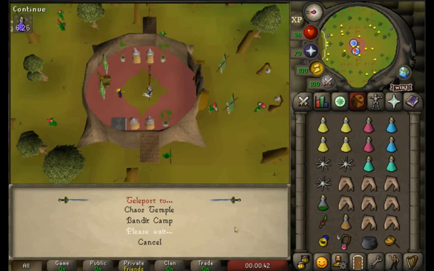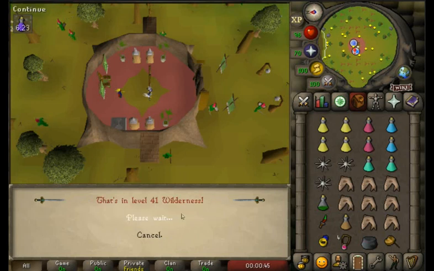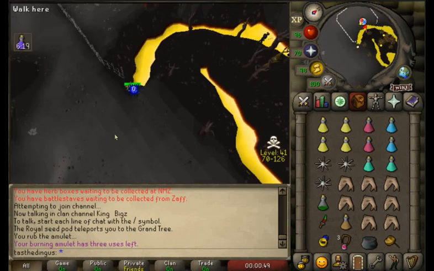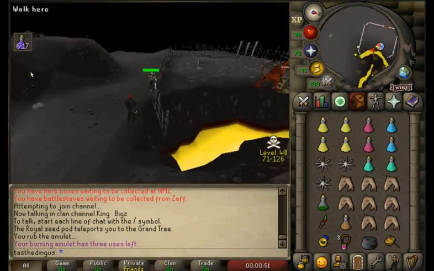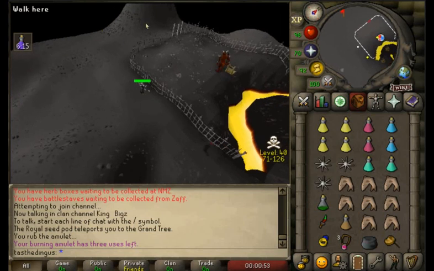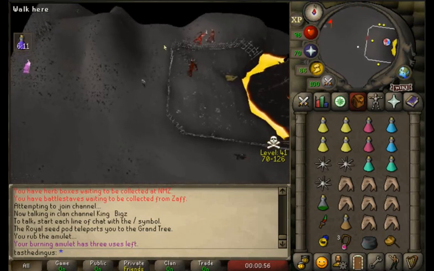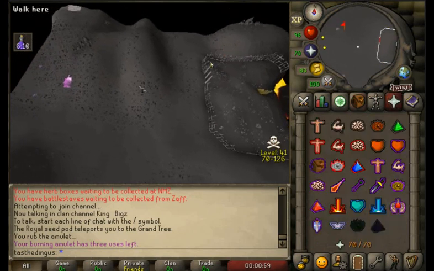Alright, so one of the reasons I was so stoked that we could go and do Chaos Fanatic is because it is a great opportunity to use the crossbow. If you guys are unfamiliar with the crossbow, it is stronger the deeper you are in the wilderness, and the Chaos Fanatic is pretty deep in the wilderness and pretty weak to ranged. So we're going to see if we can see some really big hits over here.